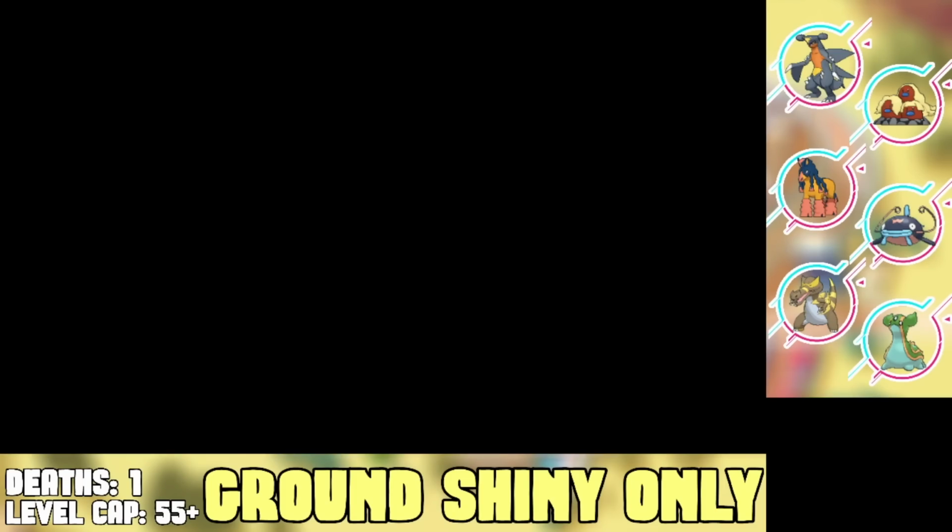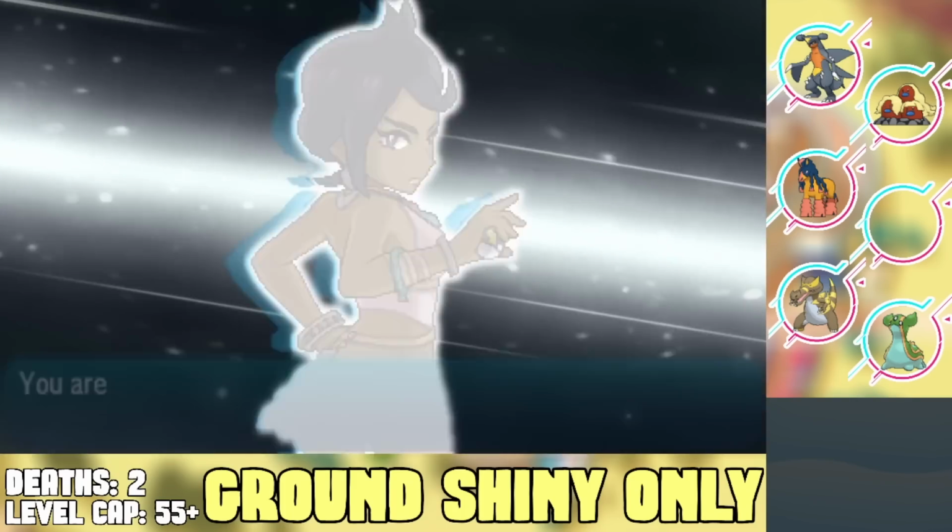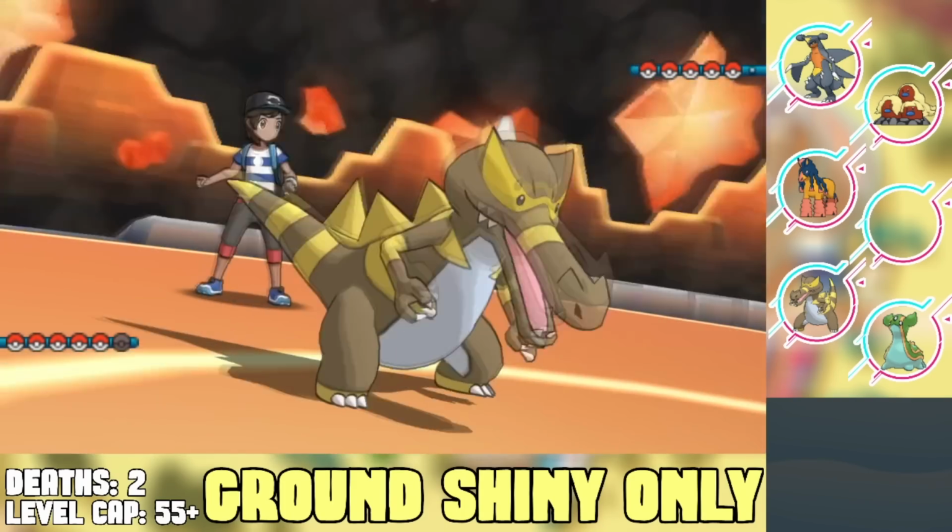So from there, we're going to face off against Olivia next. Olivia is going to be the second Elite Four member in the game. We're going to start the battle off against her using my Crocodile. I really thought I was going to just one-shot this Relicanth.